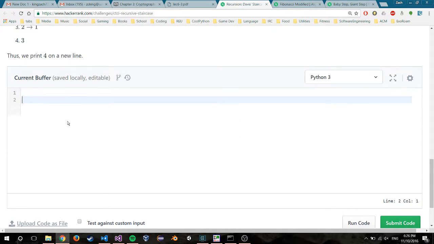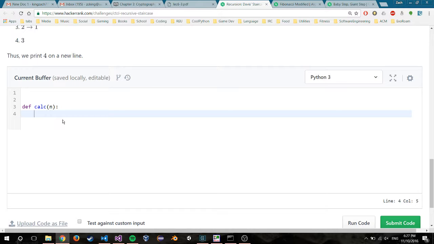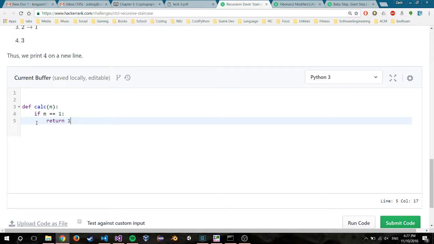If you have a function that calculates, for a given staircase of n steps, then there's only like 3 cases, right? If n is equal to 1, so if the staircase is only 1 step, then obviously you'll return 1. And then there's the case if it equals 2. Keep in mind, this is the number of ways he can go up it. So in this case, he can do it 2 ways. He can either take 1 step of size 2, or he can take a step of size 1 twice.